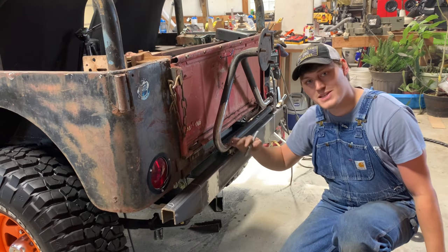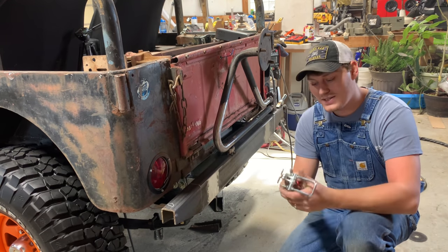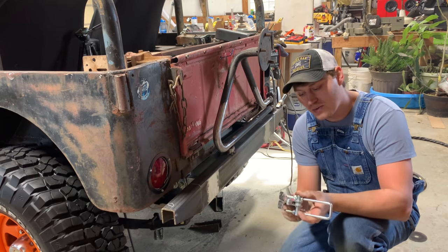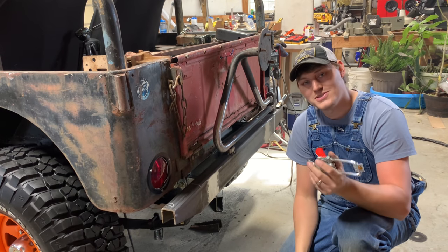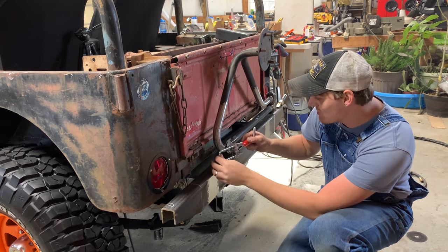So now that we got our rest here, we can go ahead and figure out how we're gonna latch this thing. Now the EMS kit comes with a DeStaco clamp, and it's a real DeStaco, not a Chinese knockoff. So I think this is gonna need to go right up in here somewhere.